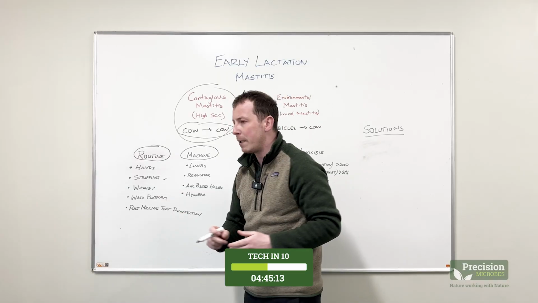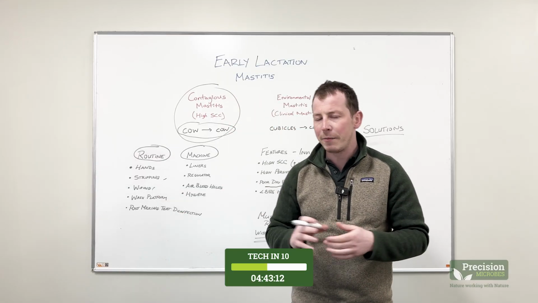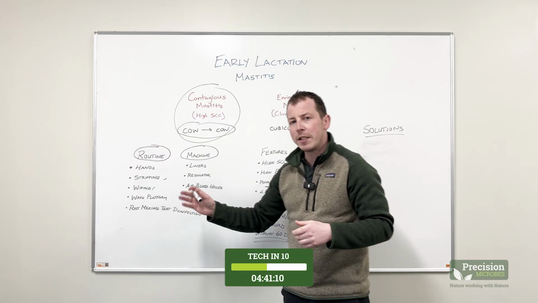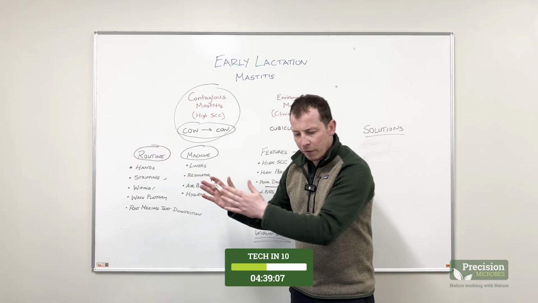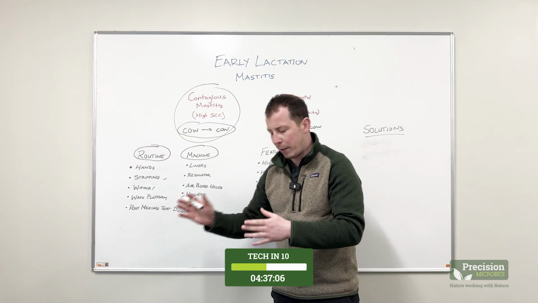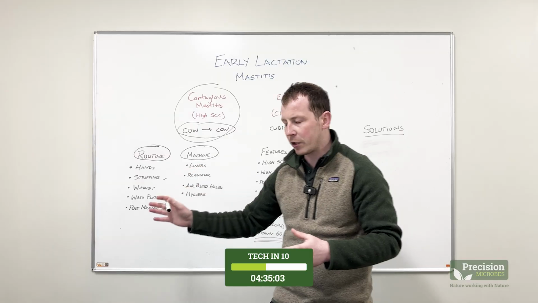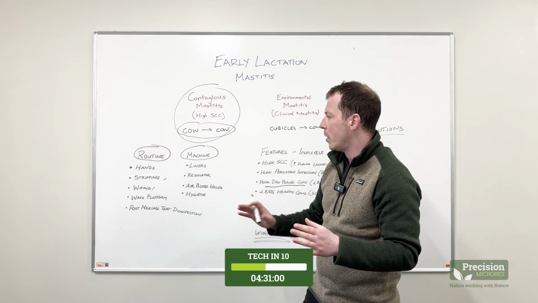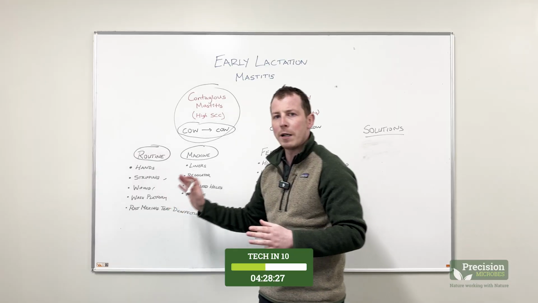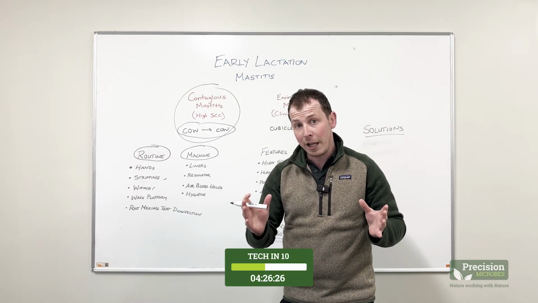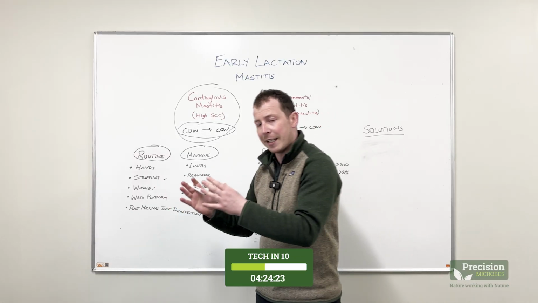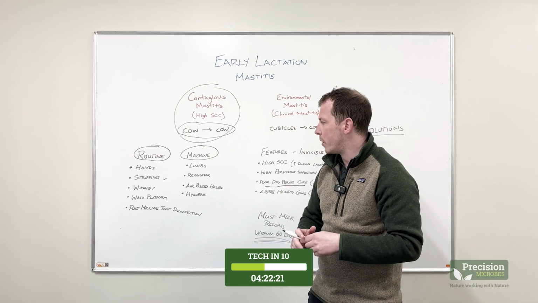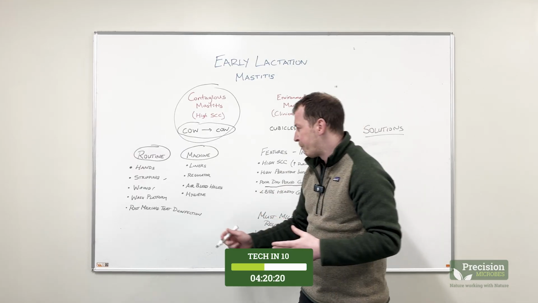If we're using wipes to clean cows, again, very common at this time of year, but if we're using one tissue wipe for a whole row, we could end up picking an infection up from the first cow and spreading it along that whole row, which is a big, big no-no. So we must really assess, is wiping necessary? And if we are going to wipe, are we going to do it at an individual level, or are we going to do it at a row level?